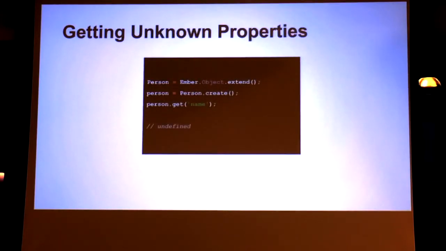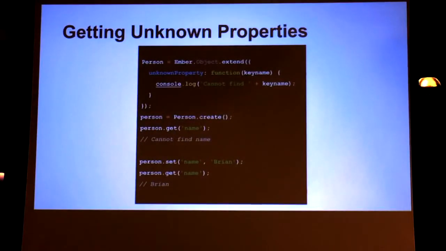Errors. So if you try to get a property off of an object that doesn't yet exist, by default an instance of Ember object will return undefined because it doesn't exist yet. However, we can handle that case if we'd like. So this is where get comes in useful. Whereas if we just did person.name, it would just return that property directly on that object. But when we're using get, internally, Ember will say, does this have a value? If not, let's delegate to the unknown property function.